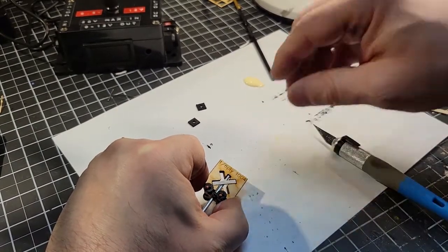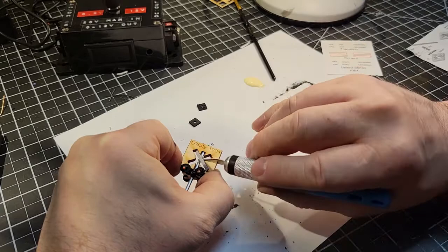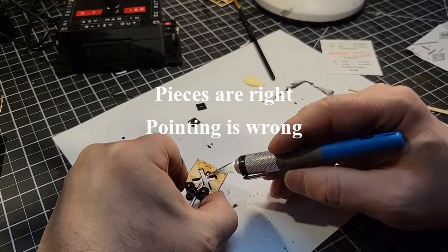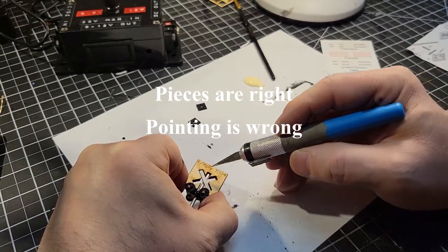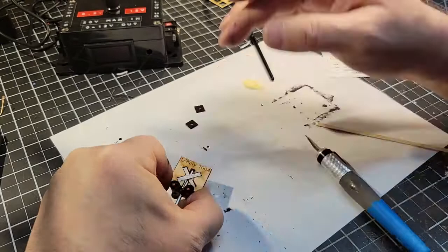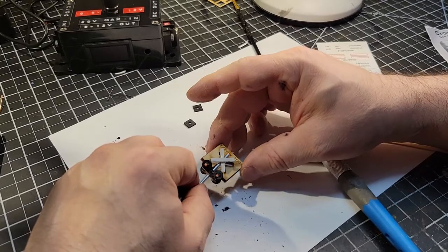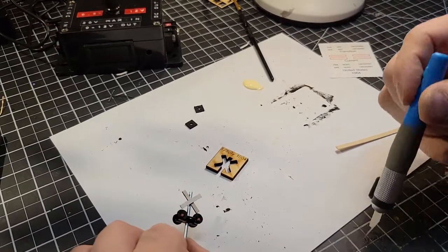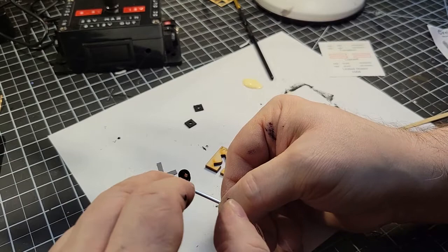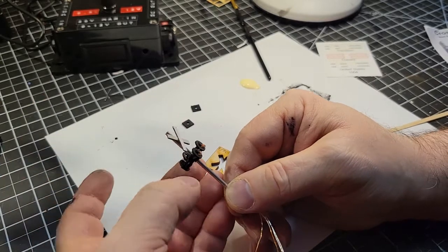Looking at the directions, I almost messed up. We want this one in the back because it reads 'Rail Road Crossing' — you can split up 'Rail' and 'Road' but you can't split up the word 'Crossing.' Now the trick is to get that onto the post. Superglue probably would have been a little better to attach it to the post — glue the wood pieces together with wood glue, but attach them to the post with superglue.